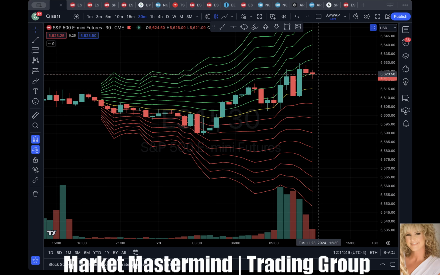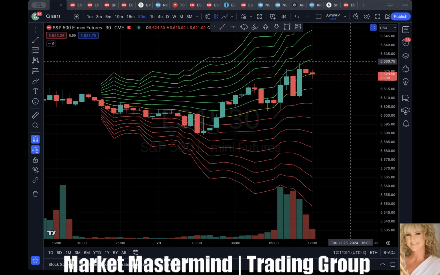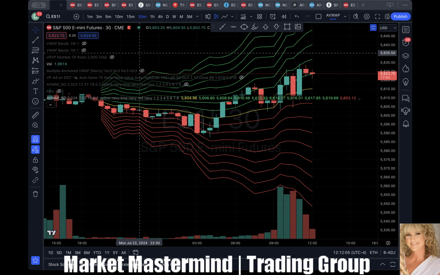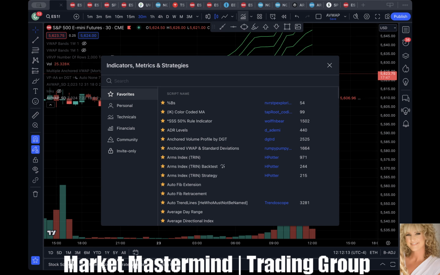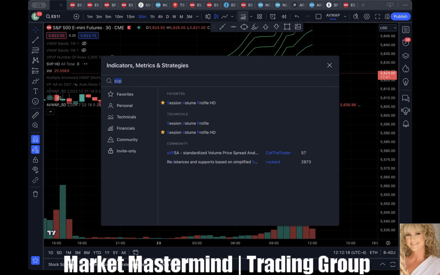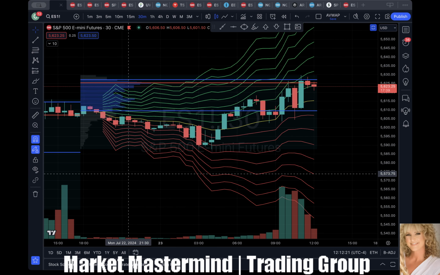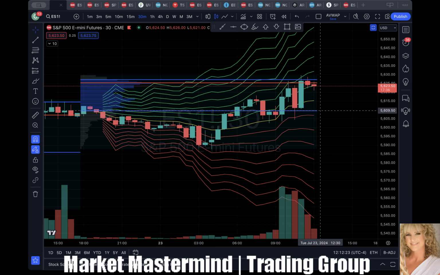So we traded 3 standard deviations today, by and large, and it can be used. I know people that trade off this chart right here only with nothing else, purely the standard deviation levels in relation to anchored VWAP, and anchored VWAP being the mean reversion piece of that. Now, for me, if I were going to be a volume purist, I would have to have the SVP indicator added to that, so that I could see where value area high, value area low, and volume point of control is.